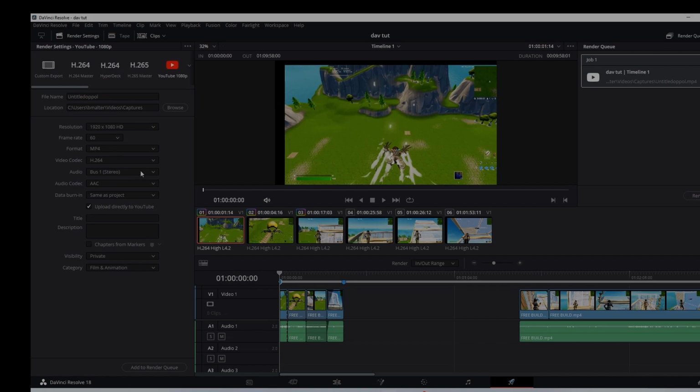Make sure you have a supported video encoder, so most things don't really run H.265. For example, DaVinci doesn't even take an input of H.265, but it will take an output and you can put it on YouTube and stuff.